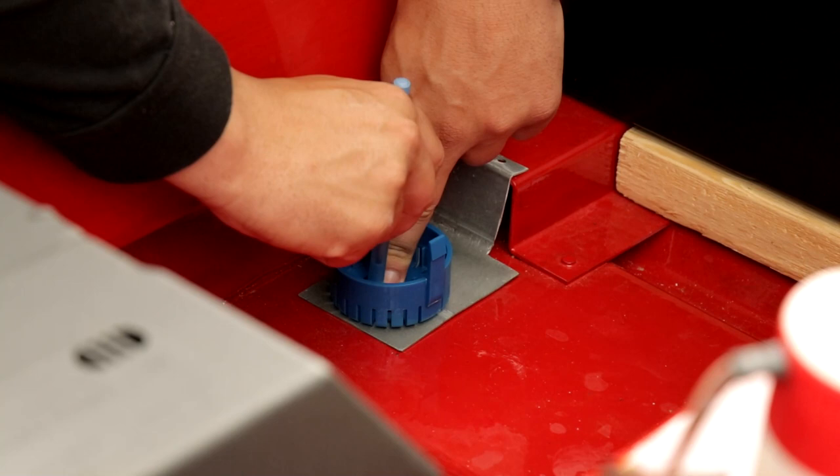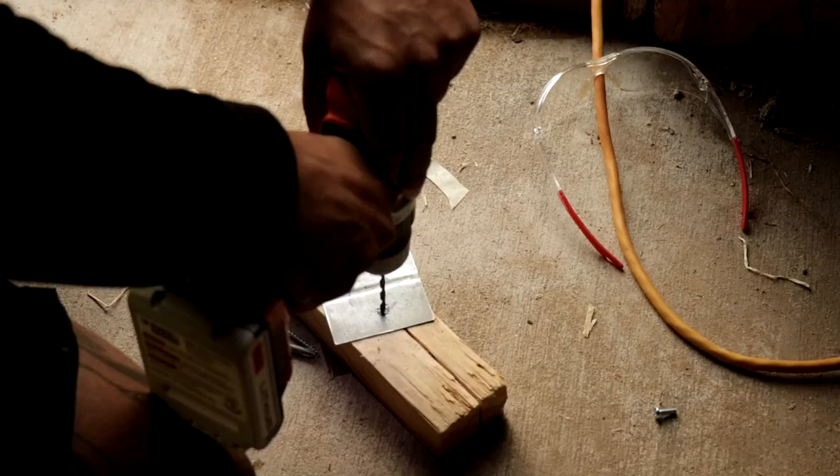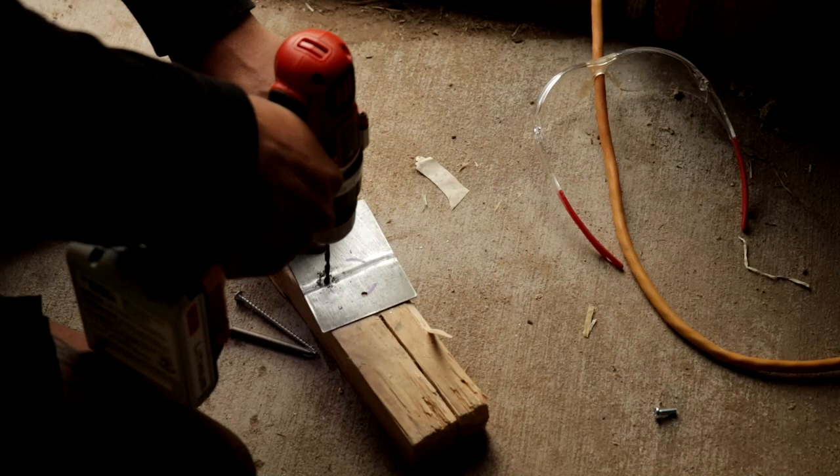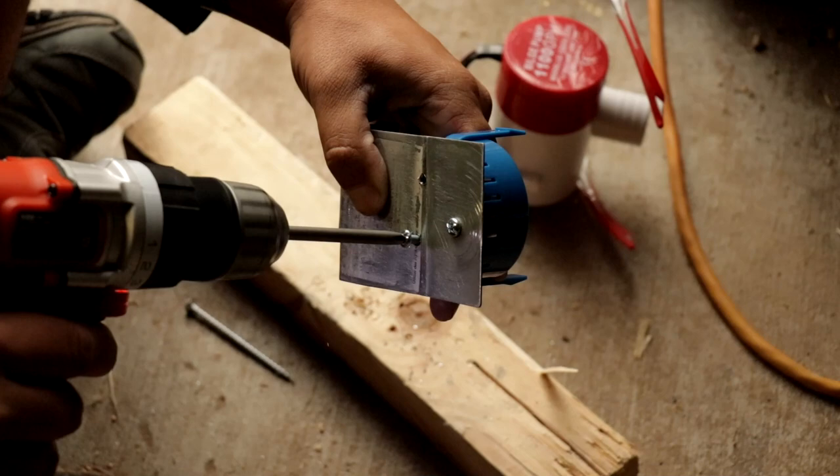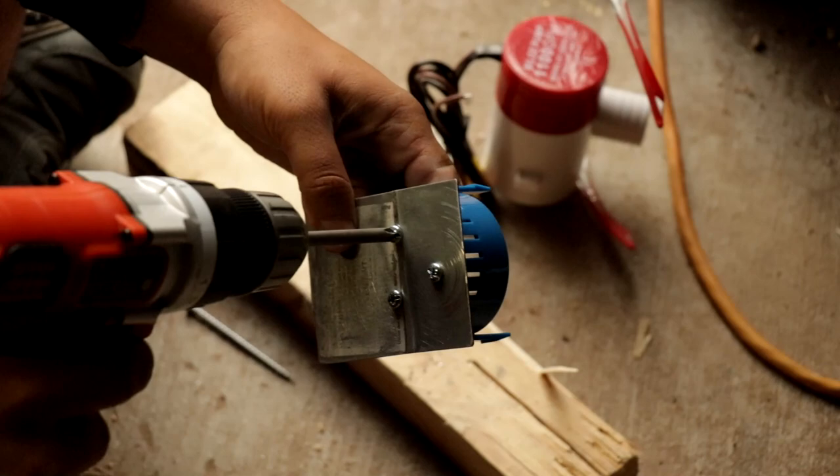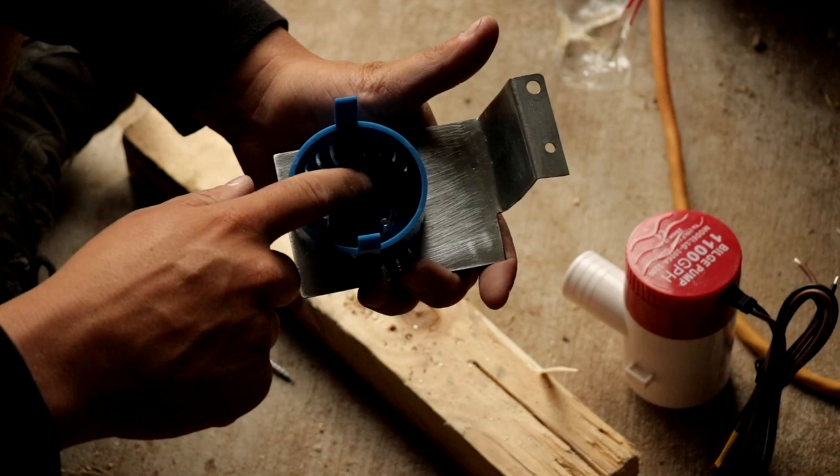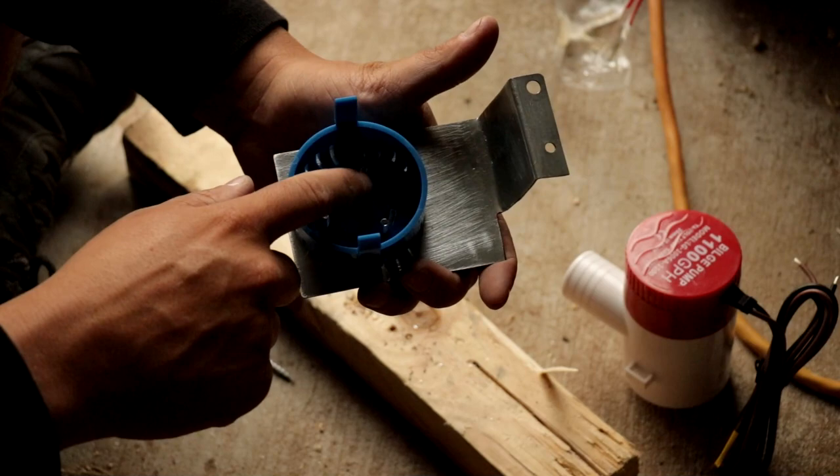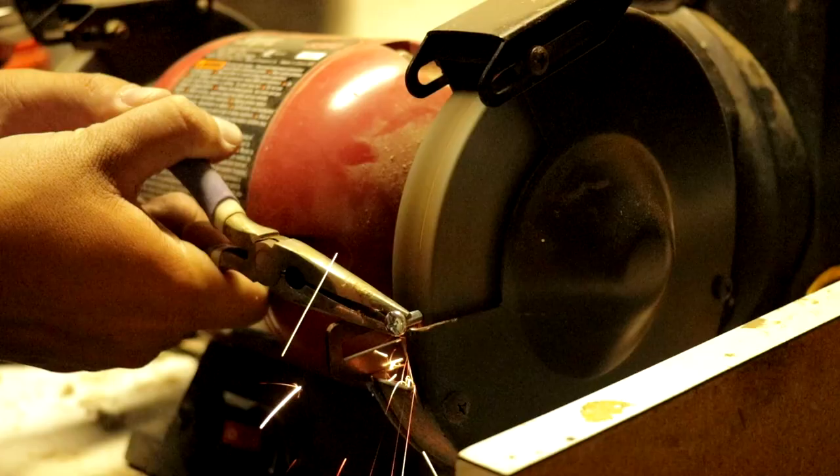All right, so I got the base of the bilge pump where I want it, and now I'm going to go through and mark some holes where those three slots are. All right, we got some pilot holes. That's actually really strong, holy crap I'm surprised. I may have to cut these screws in half because they're a little long. All right, so I will have to grind down these screws because they're too long and it hits the bottom of this and it doesn't latch on. So let's take these back out and grind them down a little bit, and then it should work out just fine.